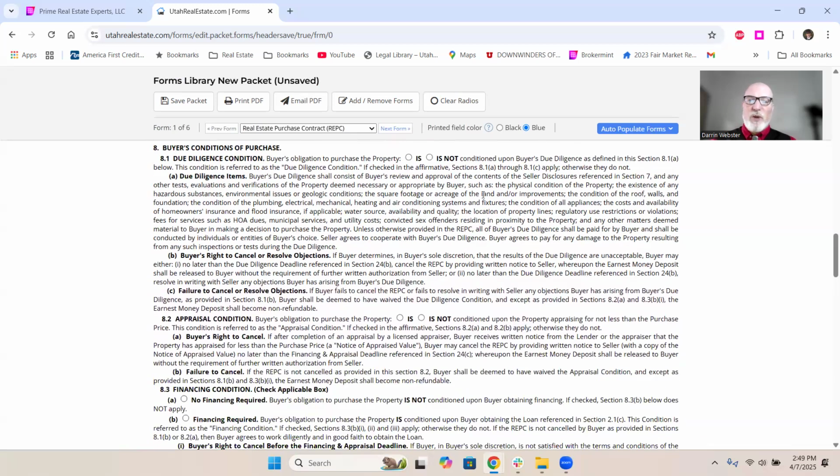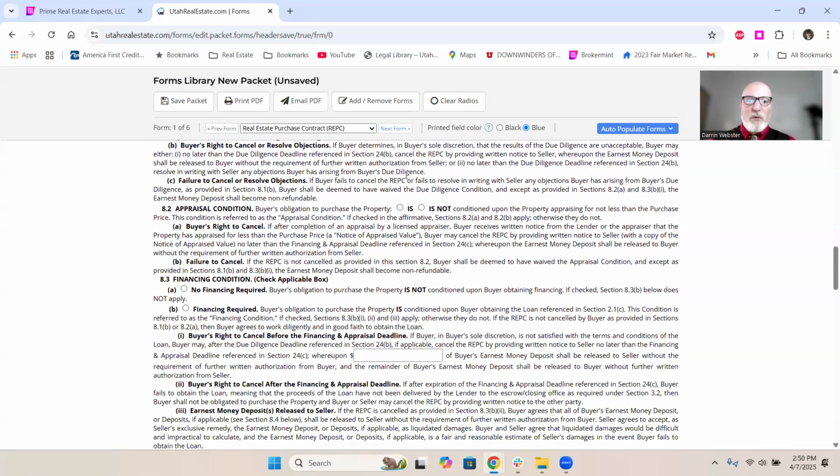Buyer due diligence: this is whether or not you are going to choose to use due diligence as a condition for being able to cancel the contract. Typically, we're going to mark yes, it's going to be inspected. And here's the list of items that the buyer can then look into. But it's the buyer's obligation to do their due diligence. We can assist them. We can provide professionals who can do the inspections and provide the information they're looking for, but it's up to them.